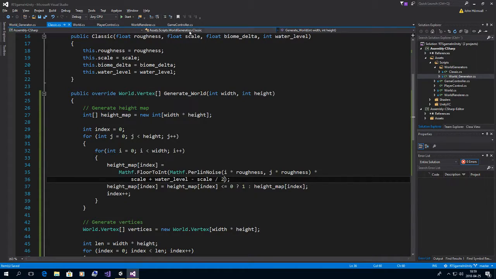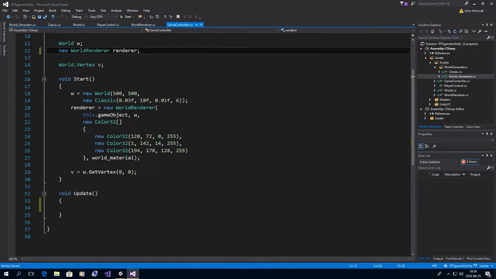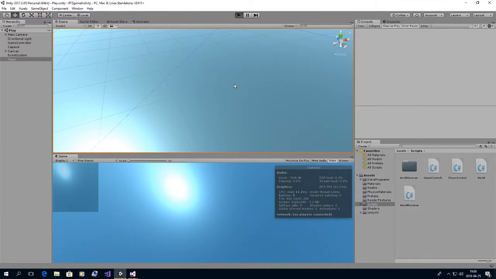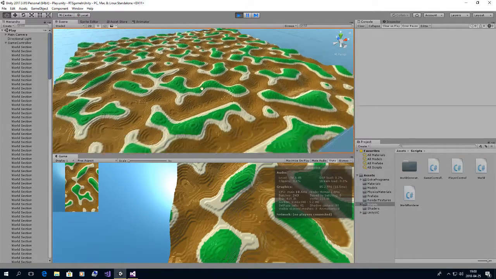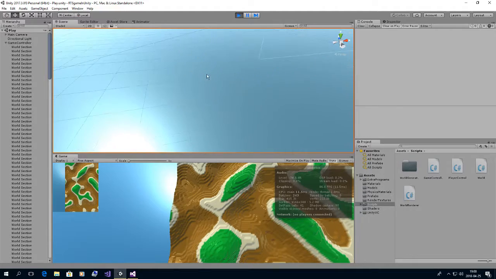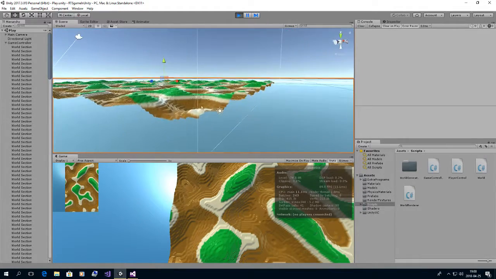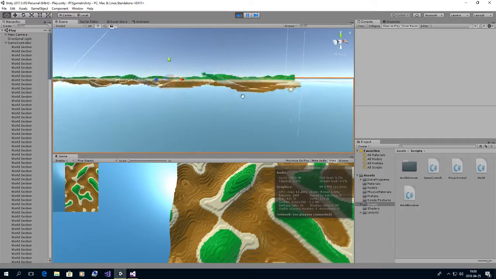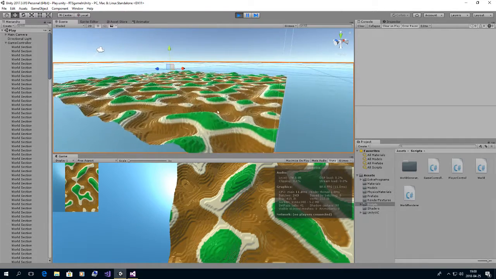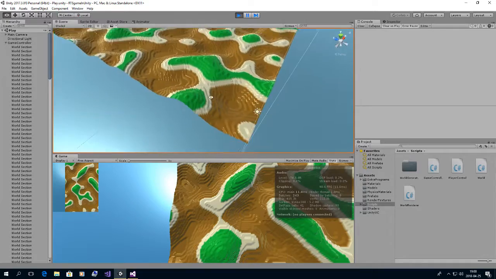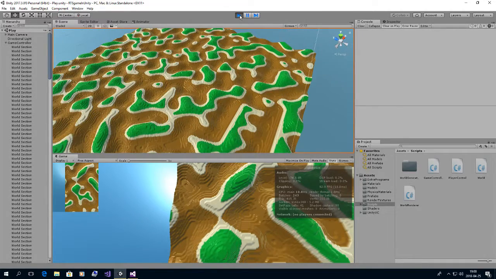So in the game controller, let's add some higher water level, because now it doesn't really matter. So in the classic, let's see the water level. Let's make it up to something like 20, something crazy like that, because ultimately it does not matter. Okay, perfect. And this water plane doesn't follow with the water level, which is sad. Fortunately, that's what happened. So let's try and fix that.